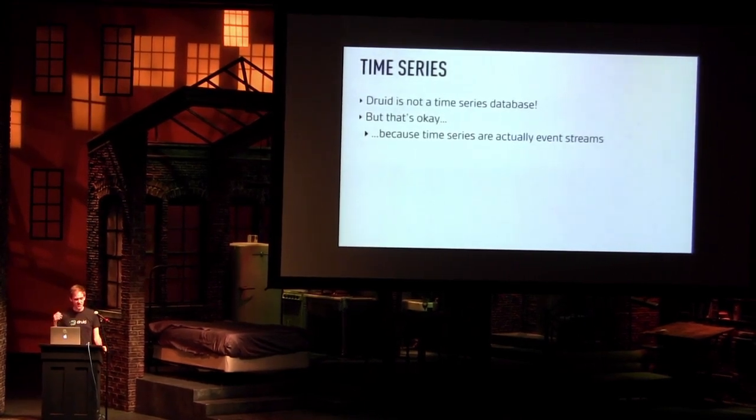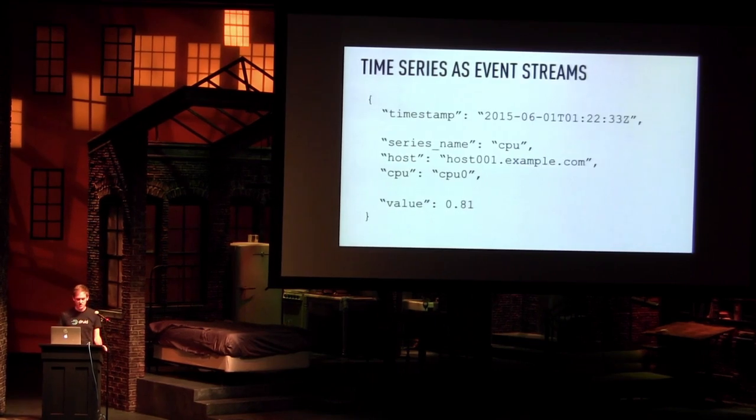Like I said, Druid is not a time series database, but it's okay because time series are actually event streams. They're event streams where the event is you're measuring something. So we can represent time series as event streams and store them in Druid or any other event stream database. Here's an example of a CPU usage measurement. This is a single measurement, so it takes place at a single point in time for a single CPU. CPU is 0 on a particular host.